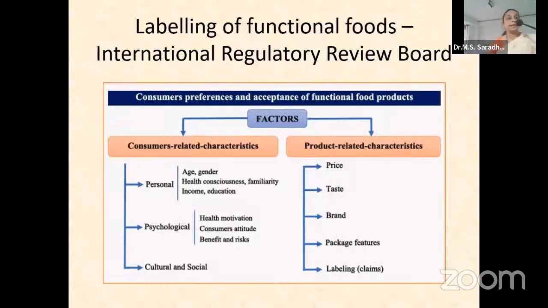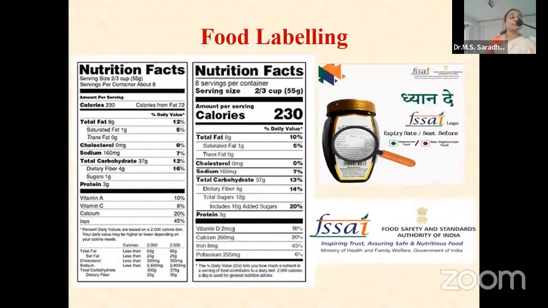But looking into the safety and the health of the public, consuming the commercially available nutraceuticals, the International Regulatory Review Board has given certain regulations from the time of production until marketing to the companies which provide them, to safeguard the health of the people who are consuming them. The food labels should give nutrition information along with government-approved certified marks. And the consumers who are purchasing these commercial products should be aware of these aspects and then procure them, purchase them, and consume them.